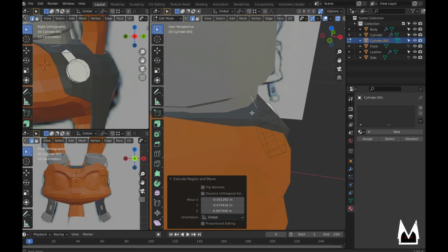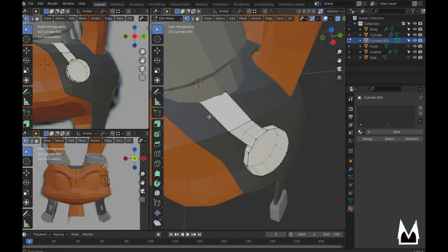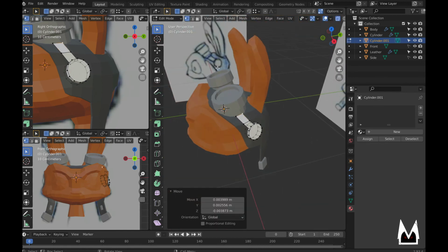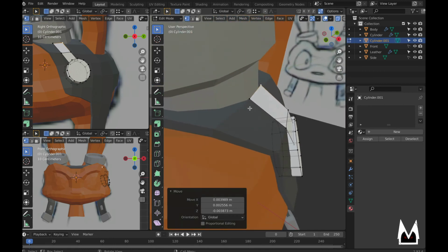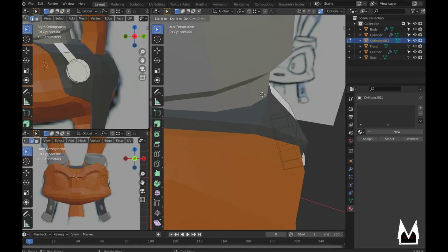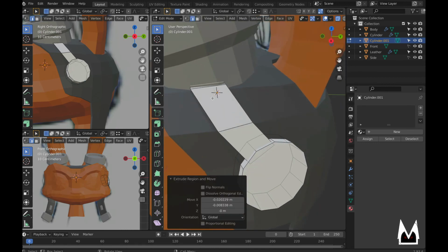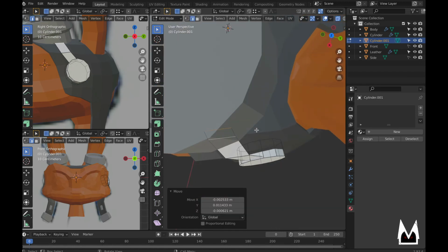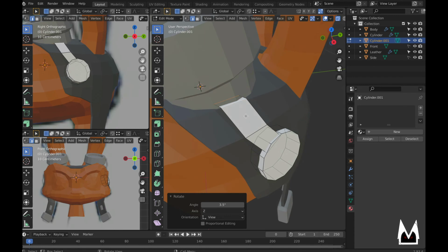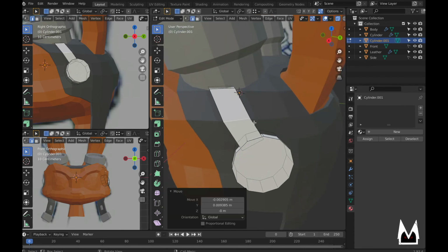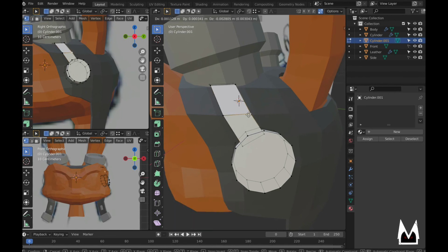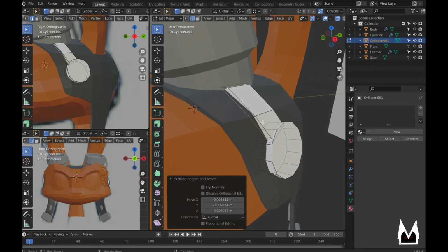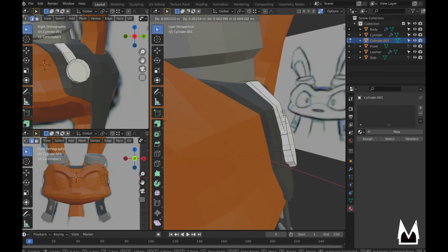Let's go in there like that. This guy's gonna come in here. And looks like there's a little clip right there, so maybe we'll model that in too. Give it a little bit of depth.